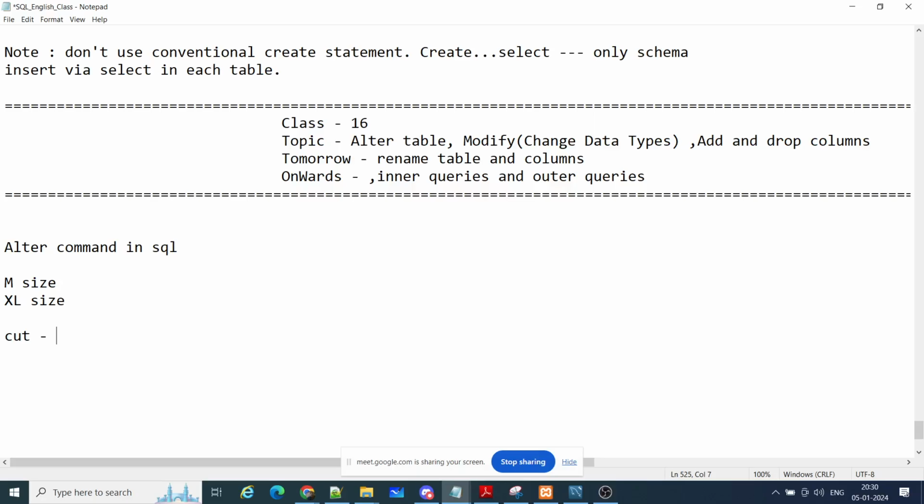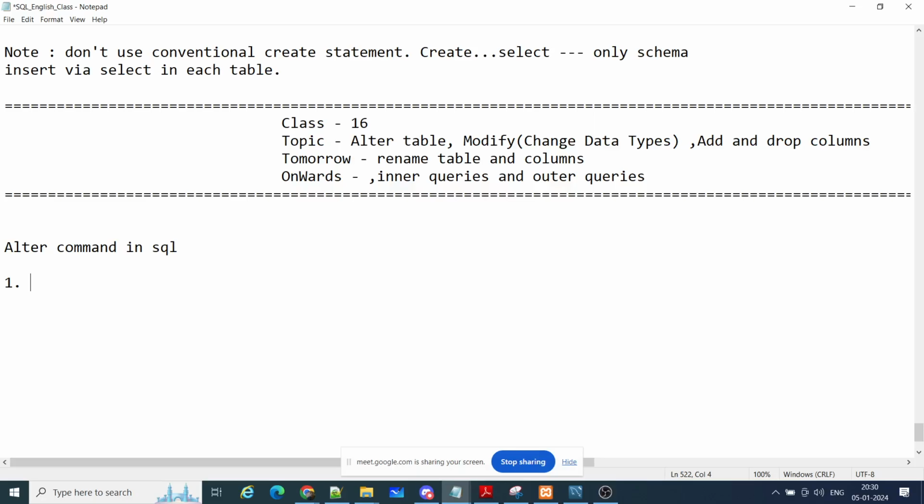Now the same thing happens with tables. If you want to add any column or modify any data type, you need the alter command. There are two things that happen in the alteration of a table.